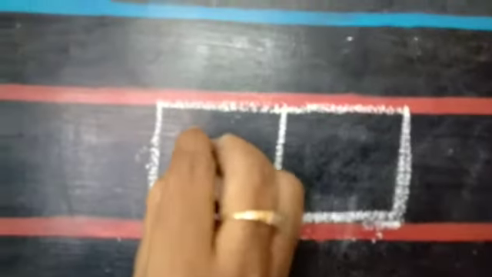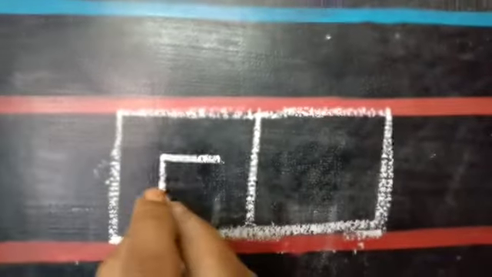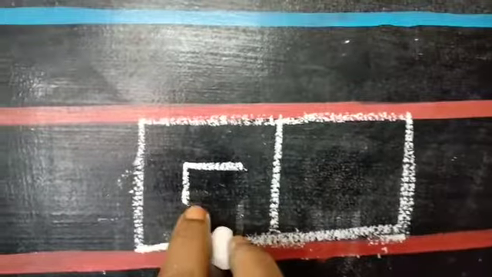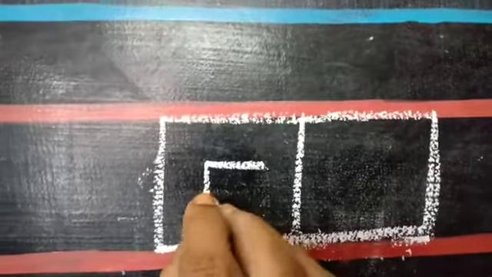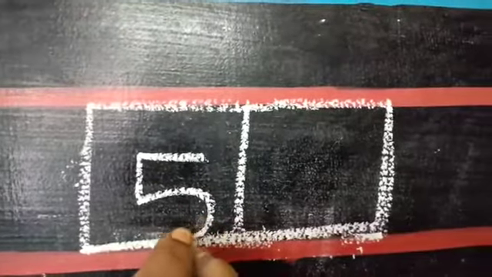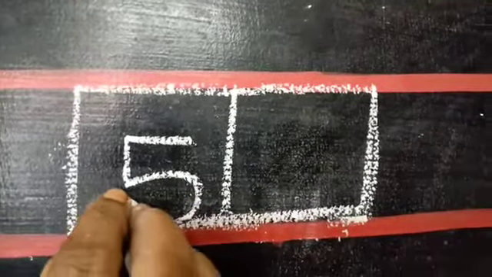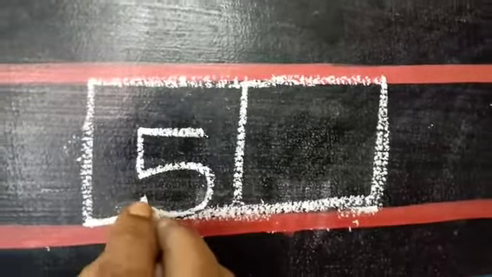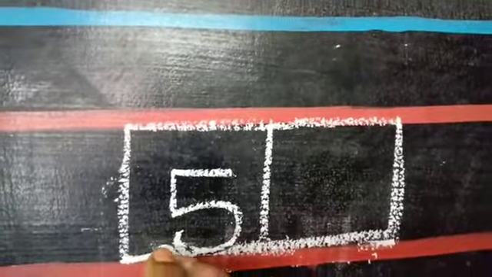Keep your pencil in the middle of the box children. Draw one small sleeping line. Draw one small standing line. Now draw one closed curve. Closed curve should go to your right. Draw one closed curve touching the bottom line and slowly come up. This is number 5.